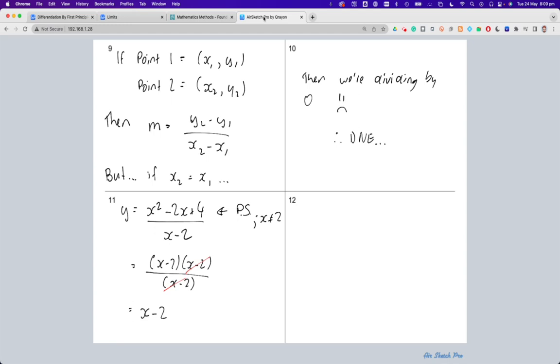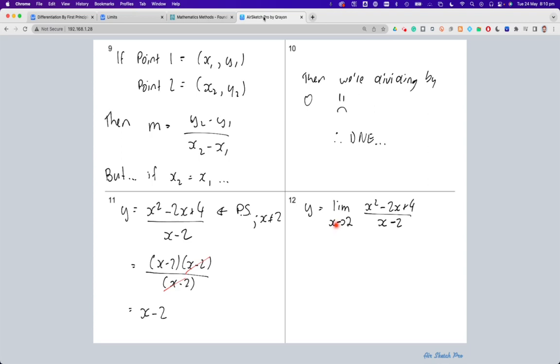So rather than saying what is y when x equals 2, because the answer is it's not defined, we can say, what is the limit of the function? What value is this function reaching? That's what this means. Lim, short for limit, x arrow 2, to show that the value of x is approaching 2, and you then have the function x squared minus 2x plus 4 over x minus 2.